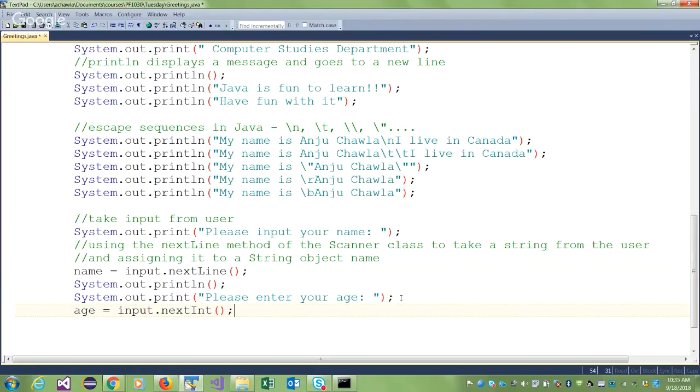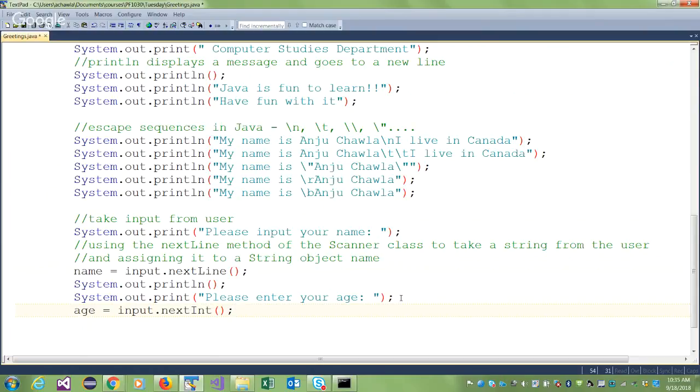So I can say, what is your name? 123. But that 123 is the string 123. It's not the number 123. So put in anything. Next line says, give me whatever you like. Till you press enter, all that you give me, I'll take it. Convert. It is a string for me. It is nothing else but a string. And I'll put it in name. So name has to be a string object.